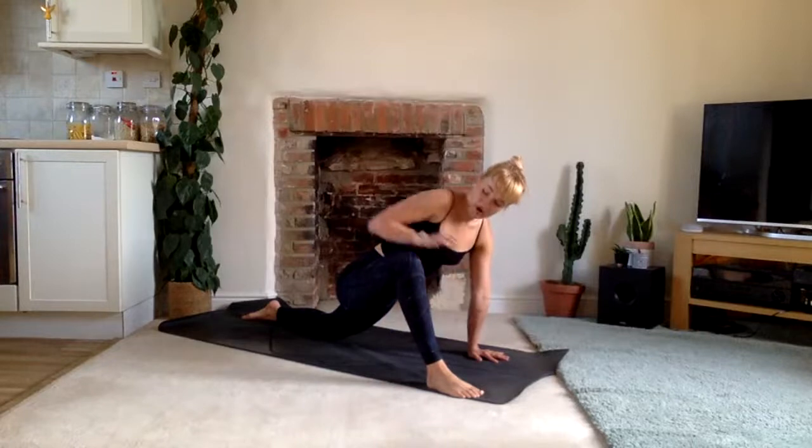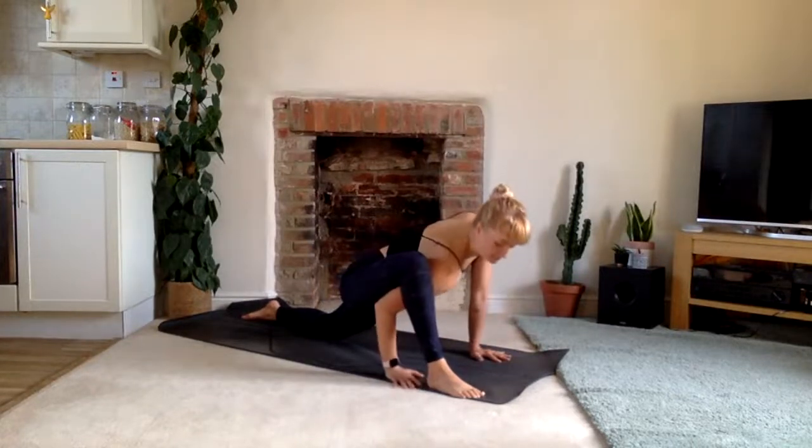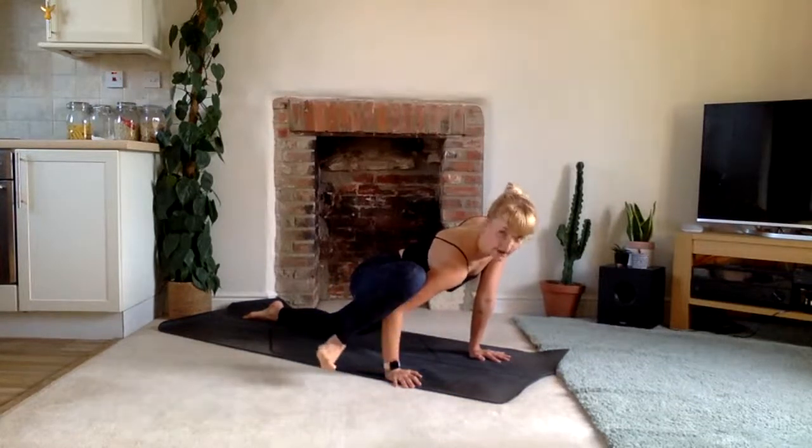So your right leg is going to rest on your right upper arm. So you're going to push that right leg foot to the side and see if you can lift that foot off the mat. You can bring it in as well. So that is your second step.